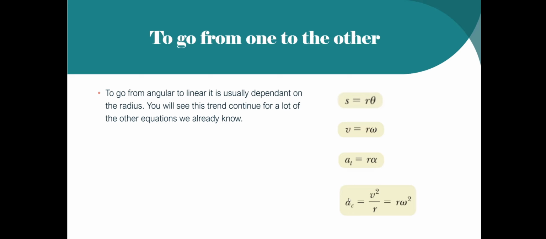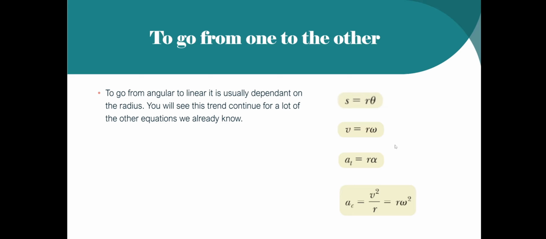We can also work with centripetal acceleration. Centripetal acceleration, which we had already learned, had the lowercase c there in the subscript. We knew that was velocity squared over radius. That already had a radius in it. If we substitute v for r w, like we see up here for our substitutions, we will end up with centripetal acceleration equaling r omega squared. So it's a new term for our centripetal acceleration, and it also shows you the change in all of these other equations, all of our other forms of equalities here in order to change out and swap.